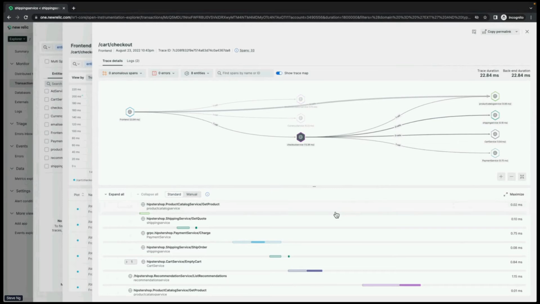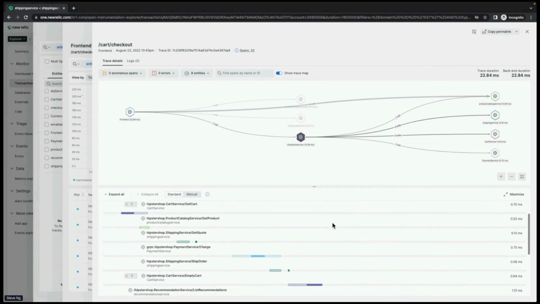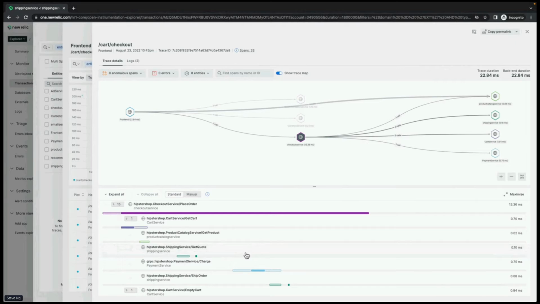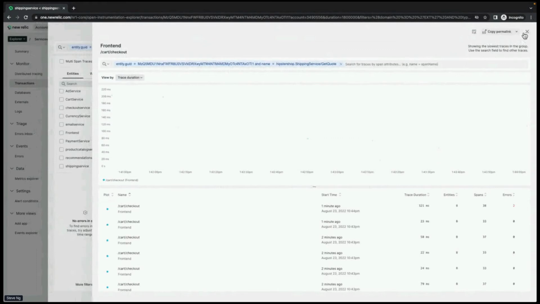Now, here's a problem with what we have. This is instrumentation. While tracing is good and tells me what's going on, sometimes I need to add more details. So in this example, we're going to add more details on get quote and ship order. We want to add more instrumentation to see what's going on underneath, so that we can see more data. Right now, what I'm teaching you is a concept called observability, where we add metadata and attributes in order to improve our observation of that app. So I'm going to go out and into my workshop.